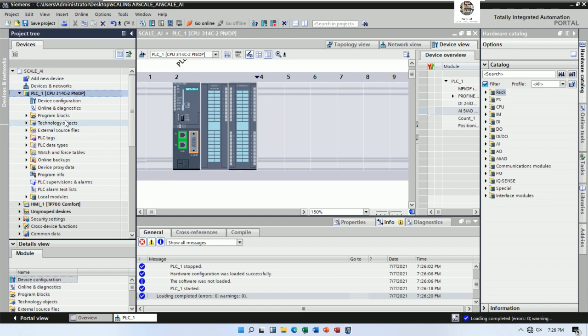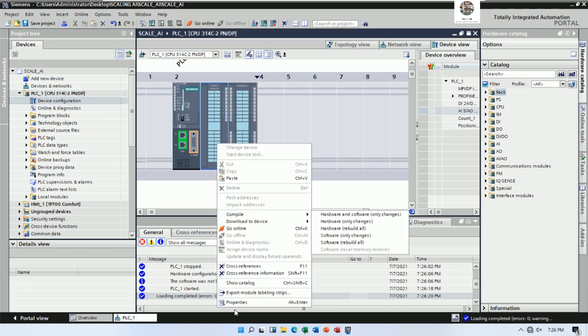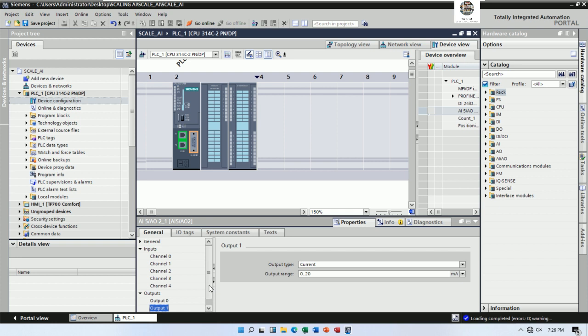Please remember, the first one we already selected as current for analog output. The default is 4 to 20 milliamp for channel number 1. Right now the multimeter shows 4 milliamp. Let me show the status before we test.